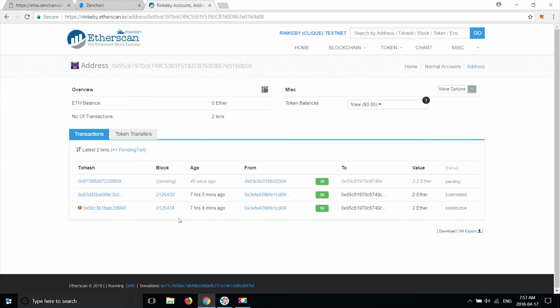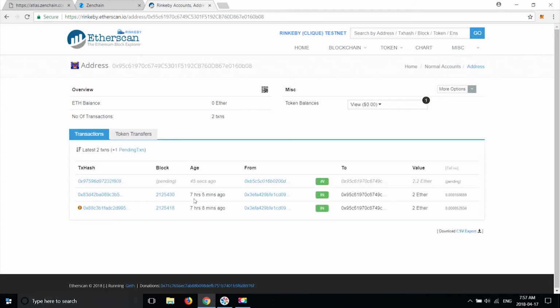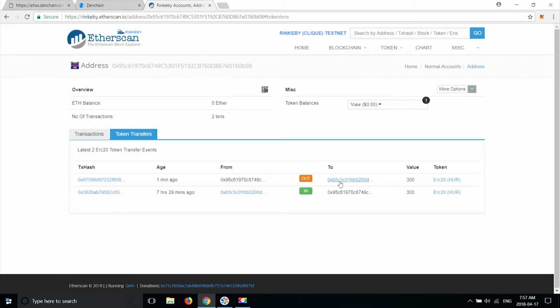But there's an initial transaction, which is the one that we had when we first created our loan, that launches this contract itself. The next transaction we have here is an inward transaction for the collateral Hierophy tokens. Next, we had someone who funded the loan, giving us our 2 Ether. Then we have the transaction we just did, which repaid 2.2 Ether, which is the loan plus interest. And as a result, we have the collateral then returned to the borrower.